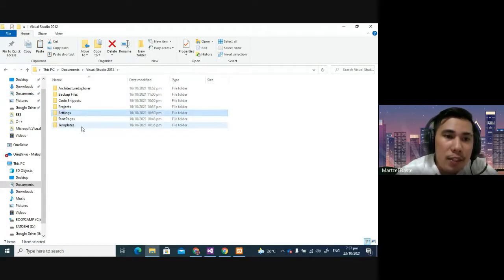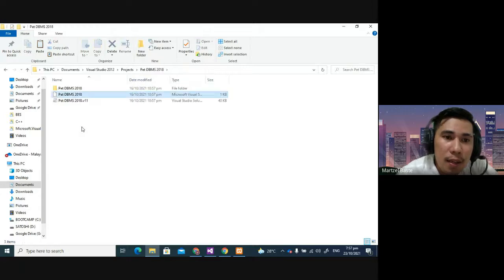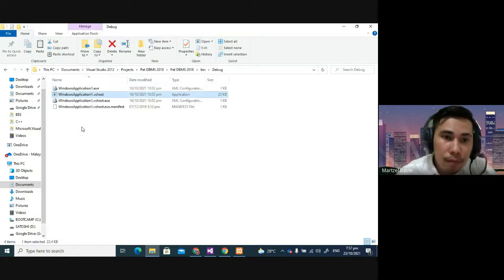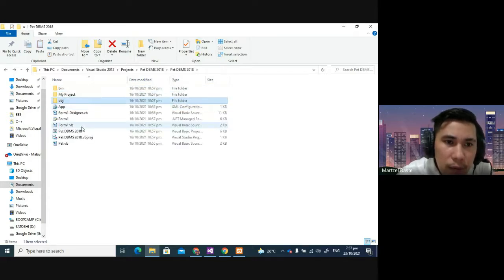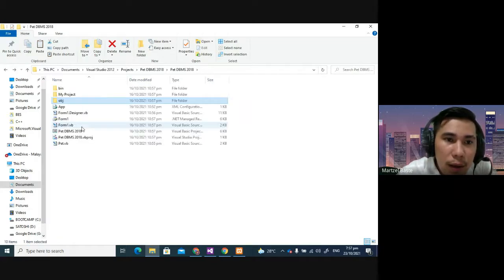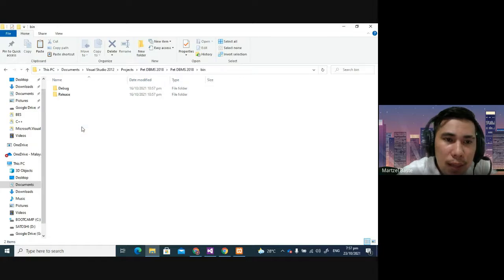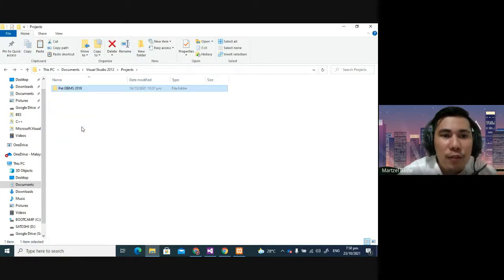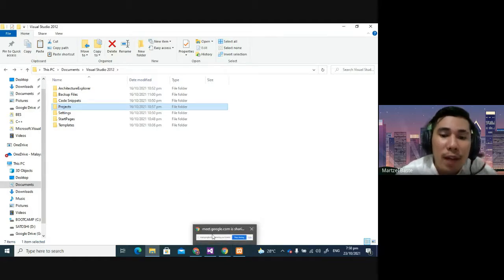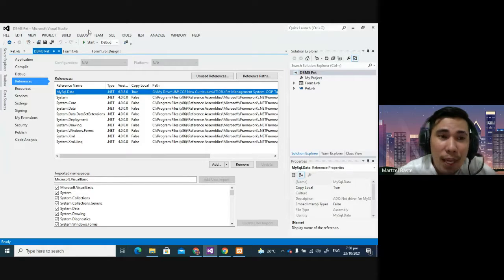Then check in projects, in bin, debug. Anyway, when we compile it or turn it into an executable file, it will be copied into your application's package. So there's no need to import again. That's what happens when it is set to true.